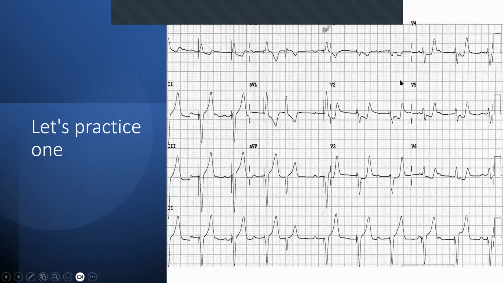In fact, left bundle branch blocks are quite easy to read in terms of a myocardial infarct, because literally you are only looking for those criteria. You're only looking for concordancy and discordancy. You're not looking for reciprocal changes. You're not looking for spread to the right-hand side. You're not looking for posterior spread. You're not going to do a right-sided ECG. You're not going to do a posterior ECG. You know that you have an infarct and you know how to treat the patient going forward. Okay, so they actually become quite easy once you have a look at them. But it's to get to that point that's the problem.